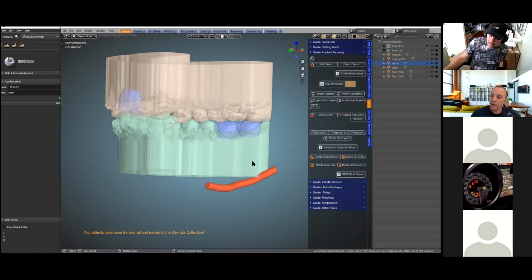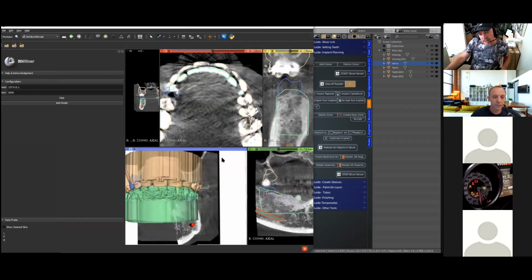I've just got a quick question. Can you port across both the left-hand side nerve and the right-hand side nerve in one go? Or do you have to do them as separate segments? When you're drawing the tube, in here we can just draw a new tube.